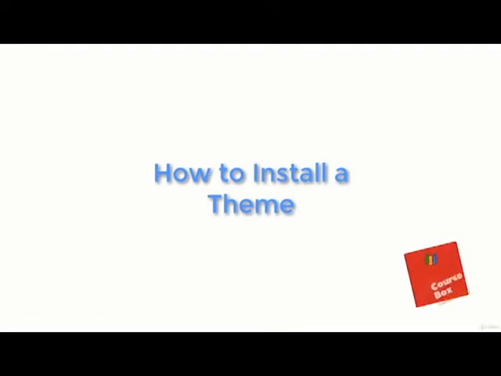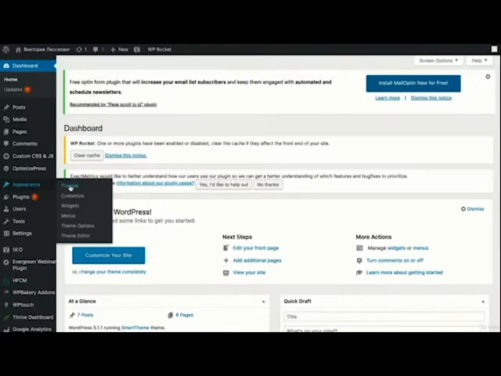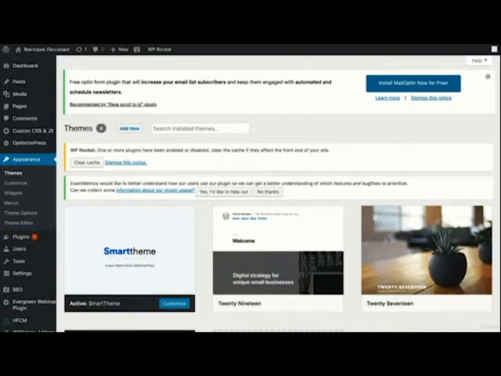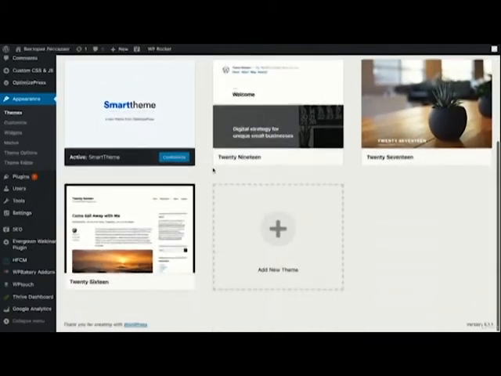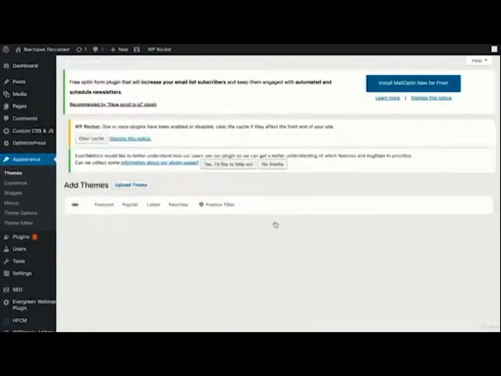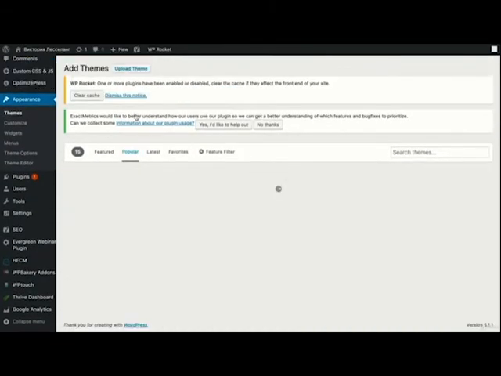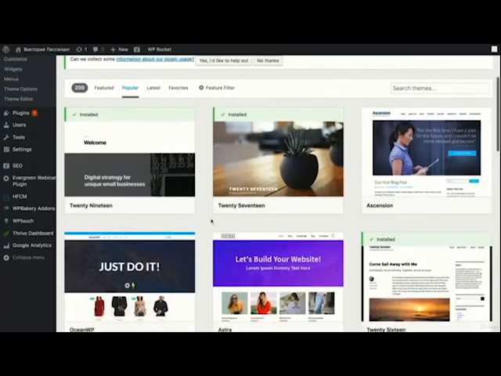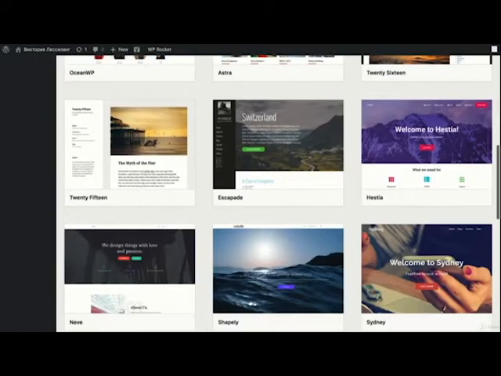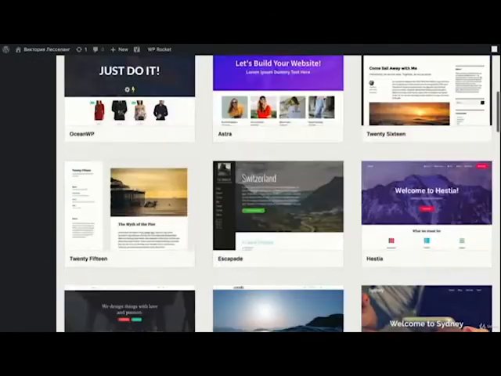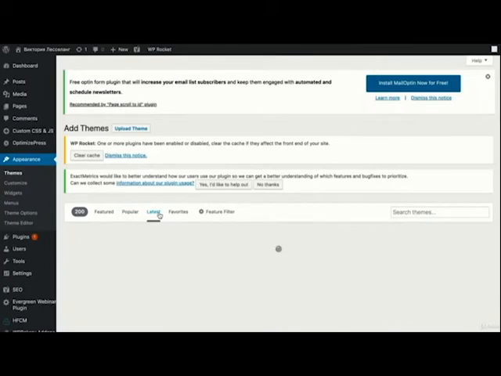Installing a theme. Now that you have a WordPress site installed, you can see your blog comes with a default theme installed. So in today's lesson, we'll be showing you how to change your WordPress theme into a desired one. Again, what we see here now is the default theme, and this is how it looks. However, we definitely want to change it so that it doesn't look like every other WordPress site out there, right?